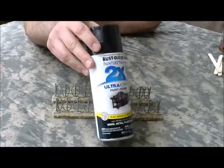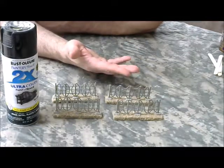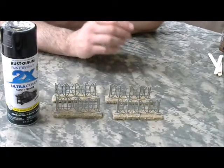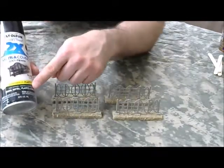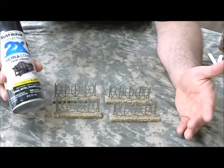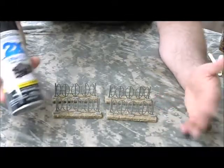The next step is black spray paint as our base coat. Some modelers prefer to use white because paints applied over it appear brighter and more robust, but if you miss a spot it really sticks out. I prefer black because missed spots just look like shadow. This particular spray paint bonds to plastic, and it is important that you look for that because not all spray paints will adhere to plastic - when you start handling the pieces, the paint will flake off. So we're going to give everything a base coat.